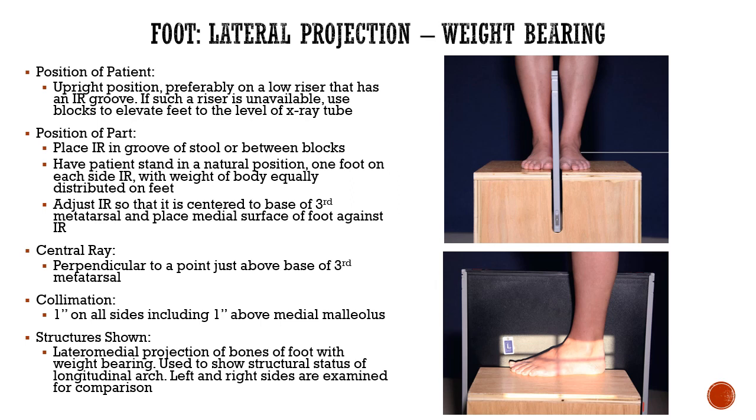And we're going to center to the base of the third metatarsal and place the medial surface of the foot against the image receptor. We're going to center just above the base of the third metatarsal, and we're going to have the same collimation we've had previously. We're going to do a lateral to medial projection to look at weight bearing. We're looking at the structural status of the longitudinal arch, and we're going to do both sides for comparison.